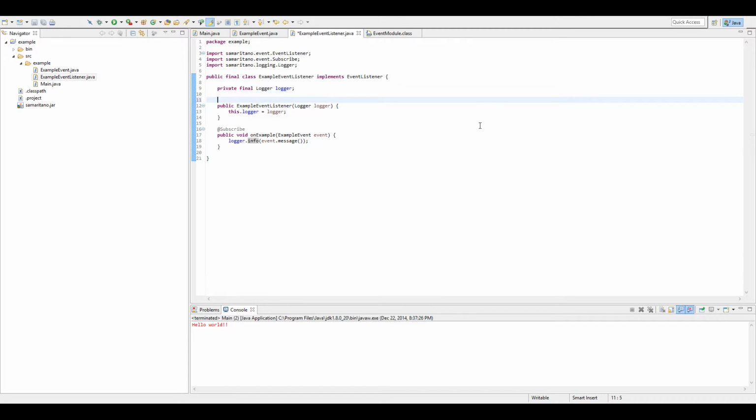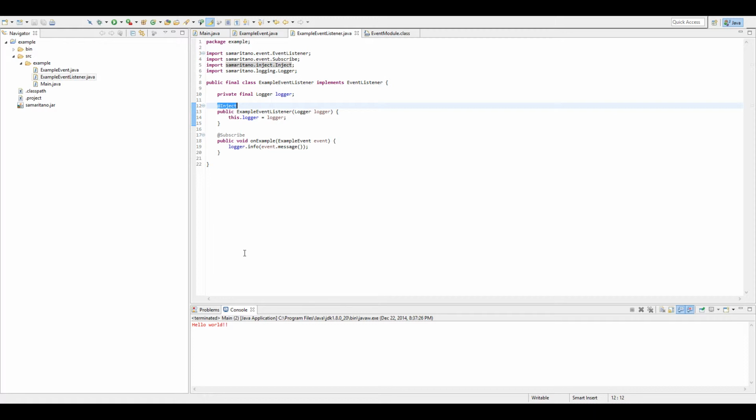So to signify that this method should be injected in, we're going to use @inject, the annotation over it. And that says, hey, to the library, we need a logger in here, right? So we need to figure out how to create that logger and pass it in there as a parameter. And @inject just means that, hey, this is the constructor that we want to use. So say we had another constructor in here, you know.